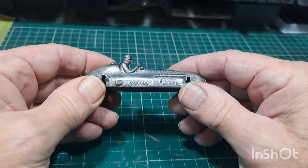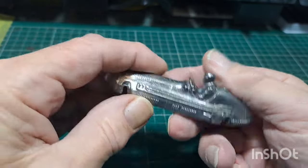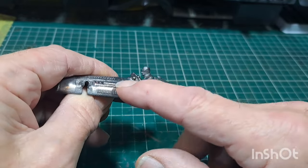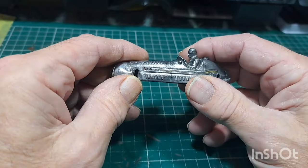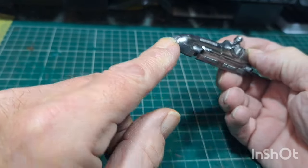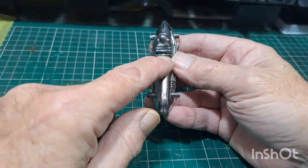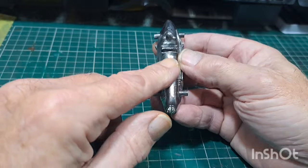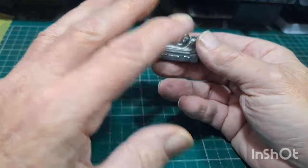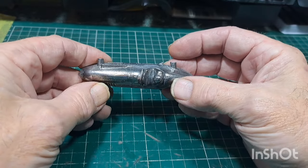Here's our little Maserati all ready for painting. Give it a wire brush down to clean up one or two little bits. We've cleaned it up. There are twin exhausts on here — I think it's 1952 this one. Most of the ones I saw were single exhaust, then I saw some with twin exhaust for the same grill — about 1952. I'm debating the white stripe. I've looked at all the Google images and haven't seen one with a white stripe down the front. Dinky did it and it looks really odd, so I'm in two minds whether to do it or not. I'll decide. I'm ready for paint now — I'm going to primer it, put a white primer and some red.